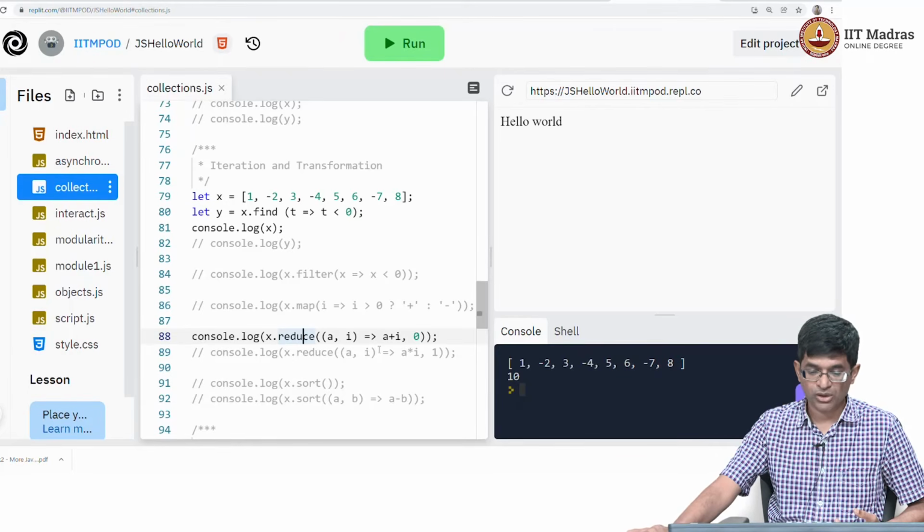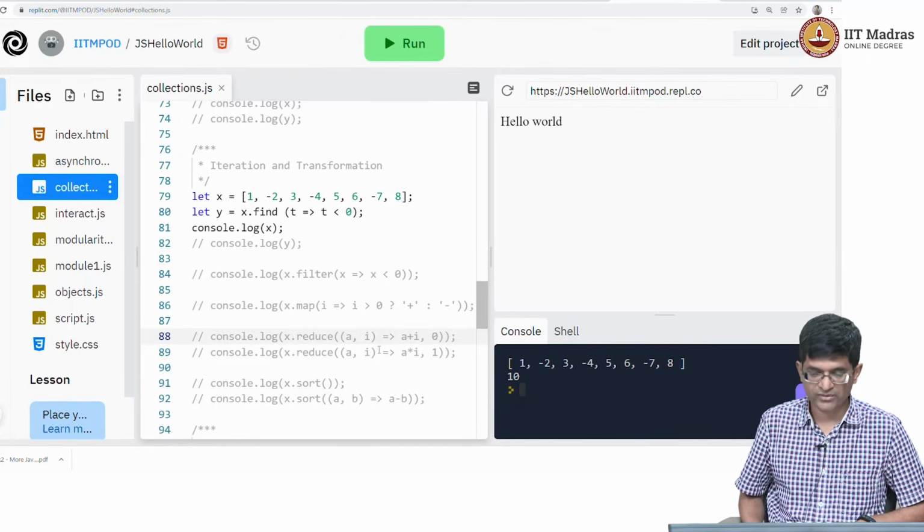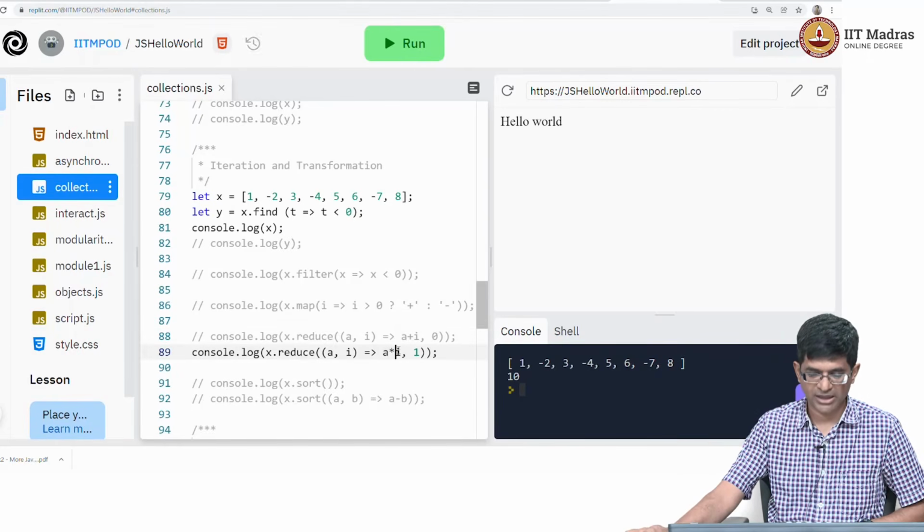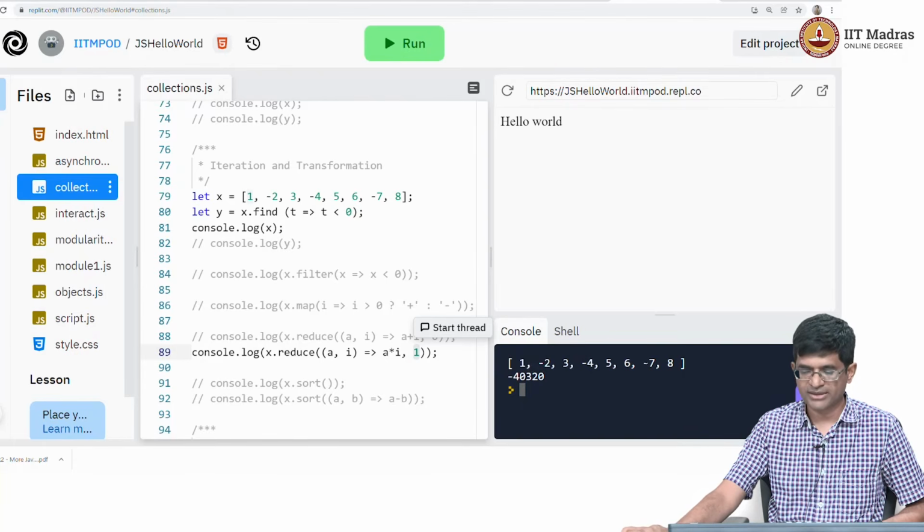The interesting thing is I could also change this. I don't need to have this reduce with just plus. I could have another function. In this case, I am multiplying. And then of course, if I start multiplying with 0 as the initial value, the final value is going to be 0. Instead, I start with 1, and when I run it, I find that the product is 1 into 2 into 3 into 4, 8, and because there are 3 minus signs over here, the final result is negative.